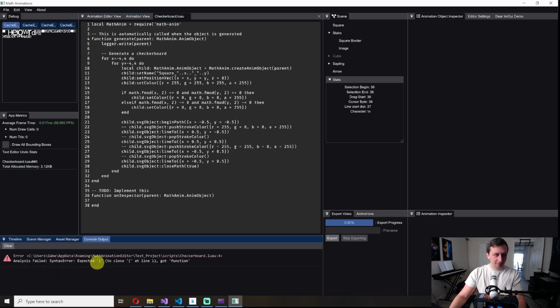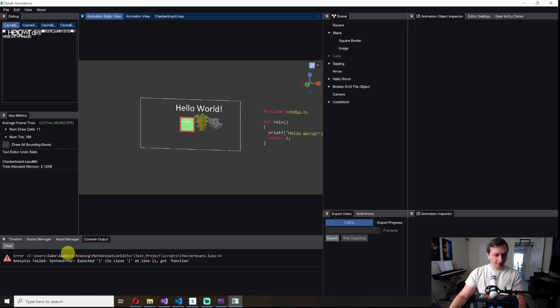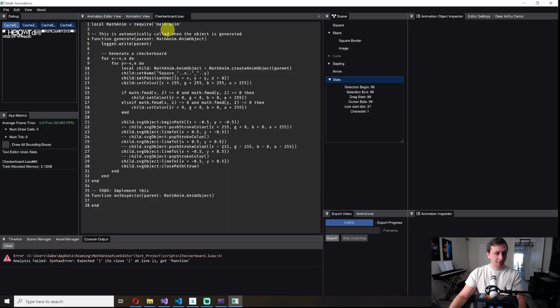I'm missing a parenthesis. So say I'm over here and I notice an error. If I click on it, it opens up here. It puts the cursor on the line that it thinks is the line, which unfortunately is line 4. So you can see that here. I don't know why. It says line 1 here, but for some reason Luau is telling me line 4 in their metrics. Probably because it's going down to here and sees that this is where the parenthesis should be or something. I don't know. But anyways, it does open it up.